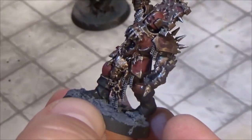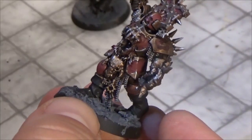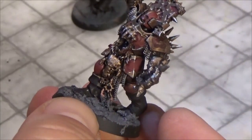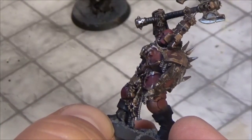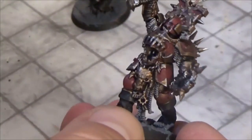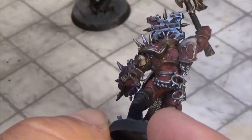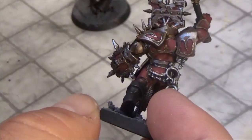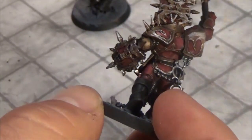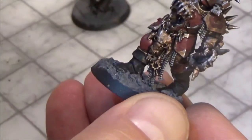So I think I've explained everything to you guys, and you can see that everything is doing everything that you would think you would have to do in complete reverse. And just by doing the metals first and going over and painting them all, and then filling in your blacks and your reds, and then washing over all of that, you'll get the result that you're looking for. And that's exactly what we want.